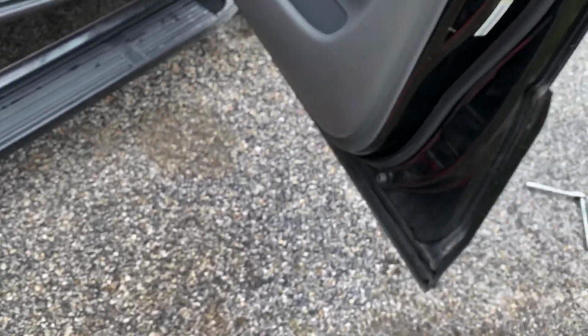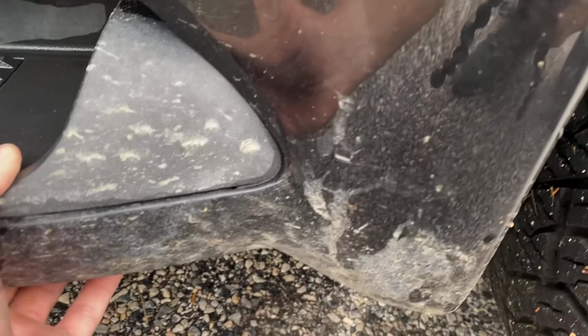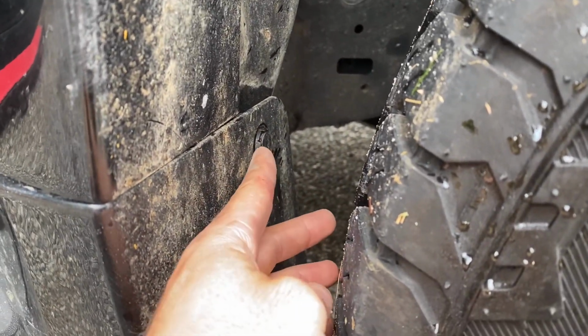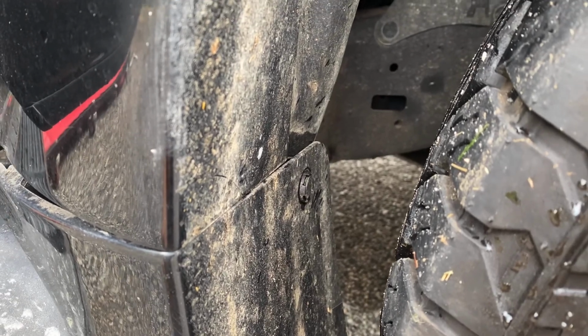There is one last clip that I forgot to get on the driver's side. And that is just right over here. It just kind of latches in. Down there you can see it's pinned in right there. Now these are the ones that are a pain to get out, so I'm just going to try to use my screwdriver, pop that out, and then pull the rest of it out. So I'm going to give that a shot.